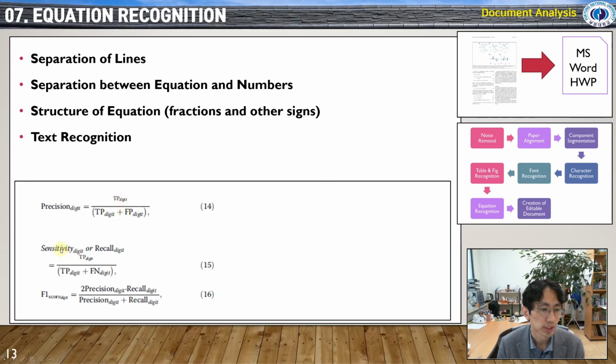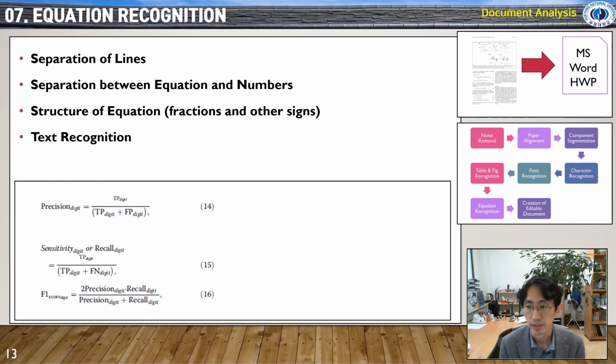Here you see the digit and sensitivity font sizes are different, and this word "digit" is at a lower position than "sensitivity". So there are some structures inside these equations. You have to recognize those structures first, and then we can apply text recognition after that.